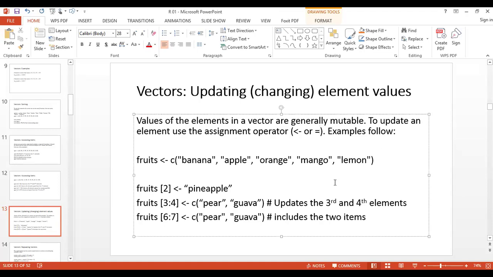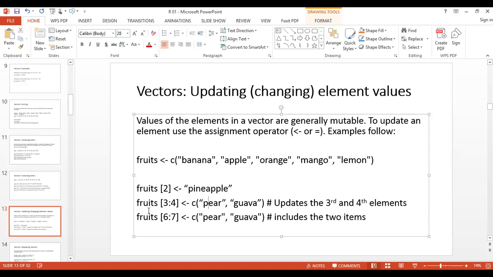Let's say, for instance, you want to change this apple to pineapple. You can just say fruit 2 is assigned pineapple. After doing that, if you display fruits again, you see that apple will no more be there. It would have been replaced with pineapple. So this is how you can update items in a vector.